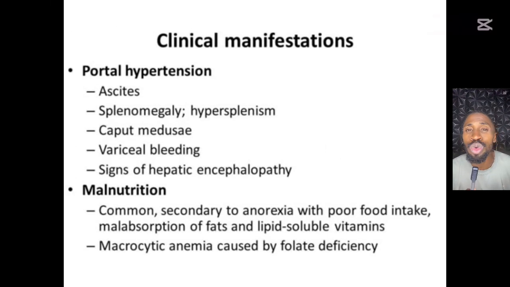So what will happen? It will cause what? Esophageal varices, can also cause what? Hemorrhoids. It will cause what? Splenomegaly. The spleen will begin to enlarge because a direct tributary of the portal vein is the splenic vein. So there will be what? Enlargement of the spleen due to blockage of blood draining from the spleen. So it can also cause that. And it can cause ascites, which is the buildup of fluid in the peritoneal cavity. All this can be caused by portal hypertension.